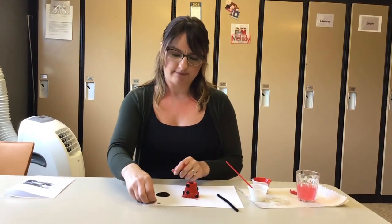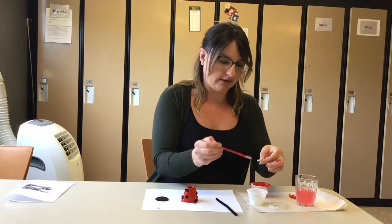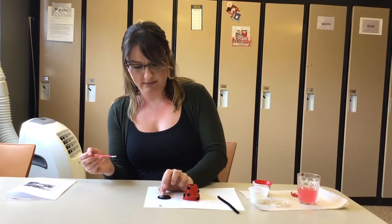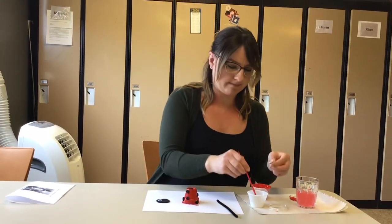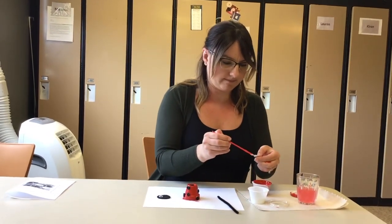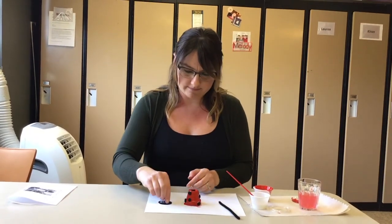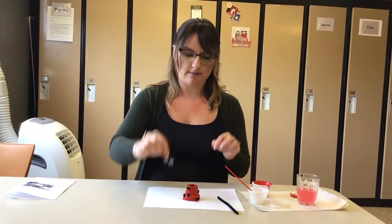Okay, then we're going to take the head of the ladybug, and you're going to take your googly eyes. We'll glue the googly eyes on. Just stick them on. Okay, so there's the head.